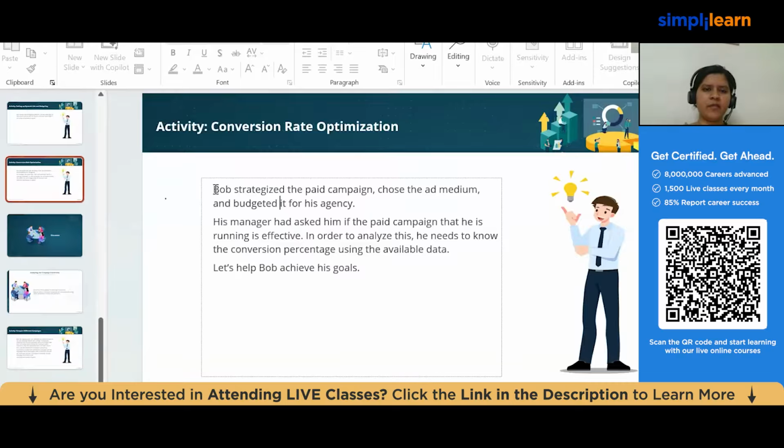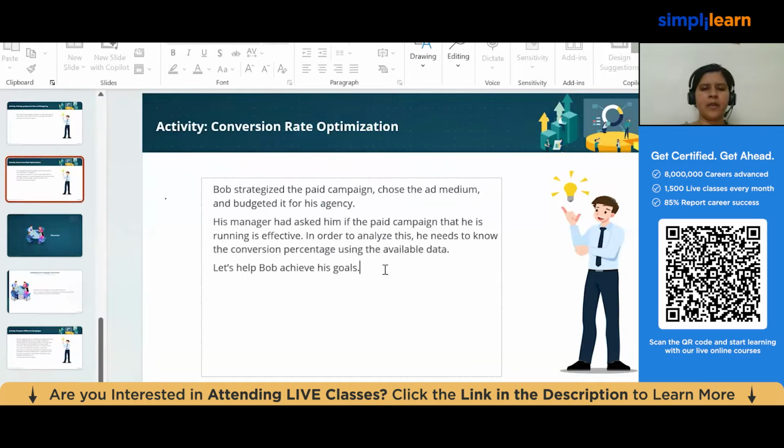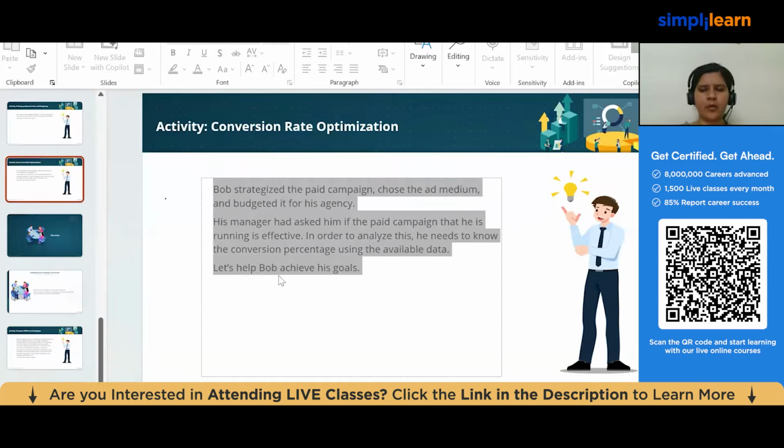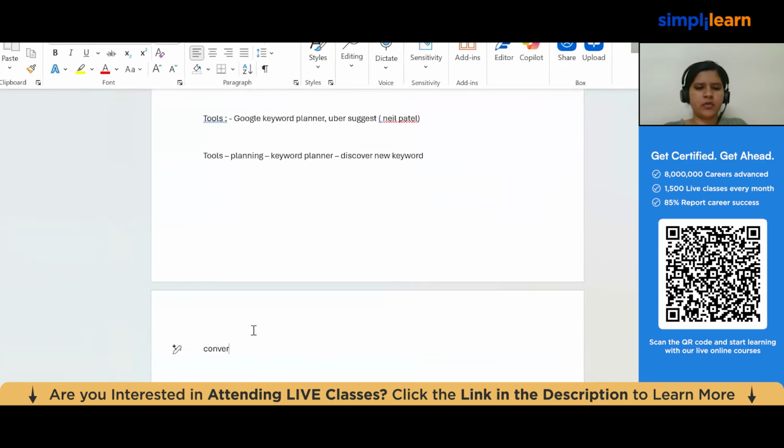But when I say conversion rate optimization, what does this term mean? Conversion rate optimization is, guys, like let's say whichever campaign, your campaigns are not performing well. Whenever we run a paid campaign, guys, let's just understand over here, conversion rate optimization. What does this term mean is that how would you improve your campaign?